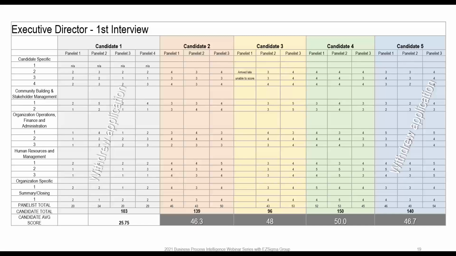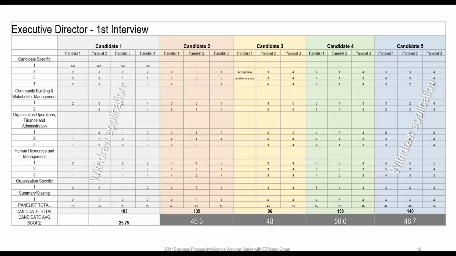And then you'll note at the bottom of the screen here, we had the candidate total, and then we made sure that we did the candidate average score, simply because we knew that there was a different number of panelists for the different candidates.